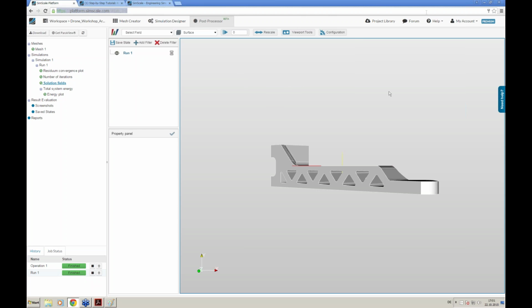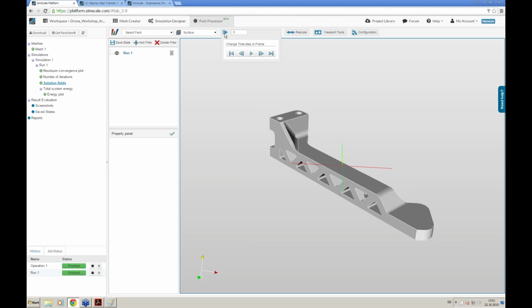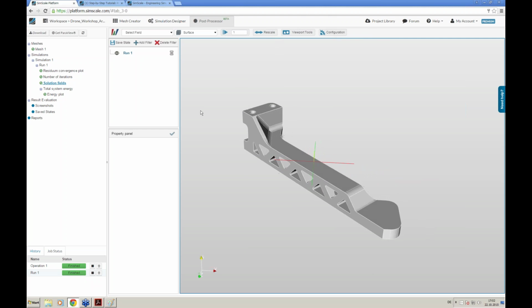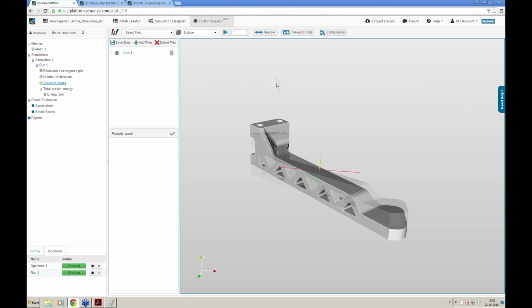Okay, great. In the meantime, our result is loaded here. First of all, we have to jump to the time step. We have only one time step, so press this last frame button, and then the result is really loaded. Now, you have this tree here, and the tree starts with the whole mesh. So we are seeing the whole mesh now.